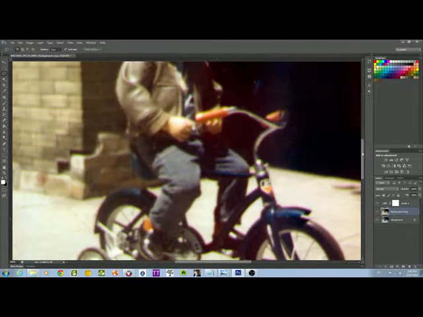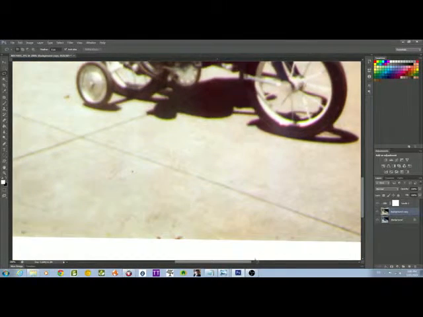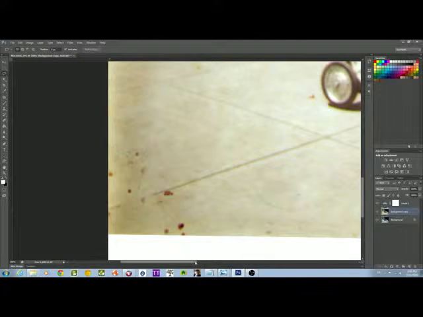Zoom in. Pan over to the missing part. I'm going to use my patch tool. I'm going to select a small part here. Now what I'm going to do is just make sure I line it up the way it should be.